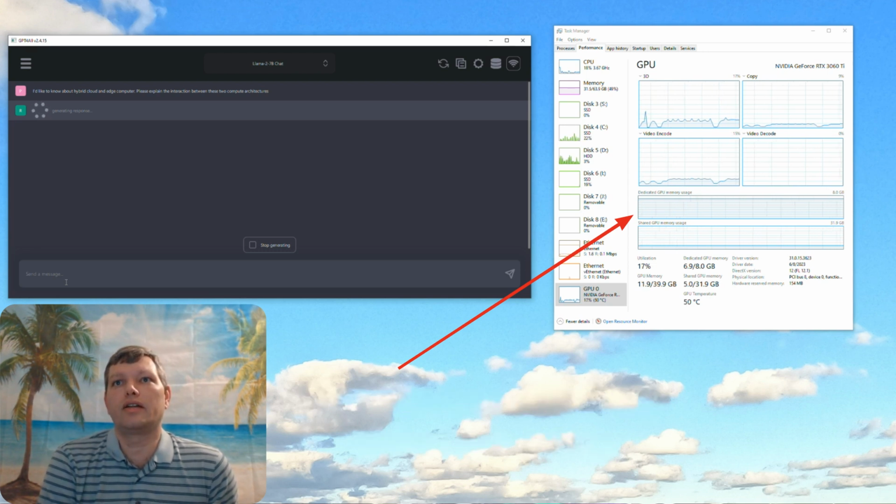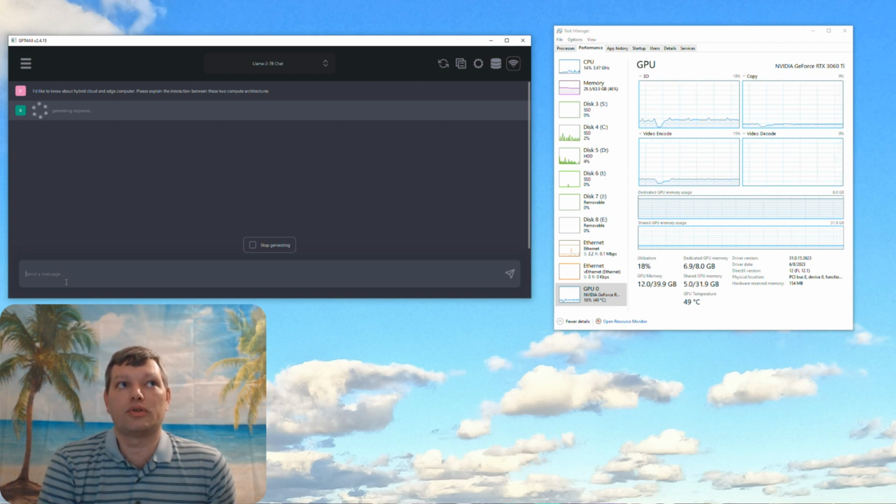Okay, now looking here, it looks like the GPU memory utilization goes up considerably when we trigger the model question. So it is using the GPU memory in order to load up the model. That to me is a very good sign. Perhaps it's not the GPU compute that is necessary, but in fact, the GPU memory utilization. The CPU utilization remains roughly static until we get to the actual processing of the response.